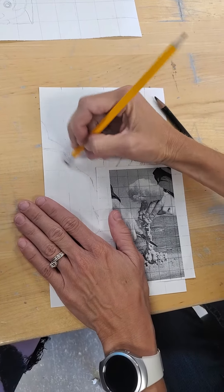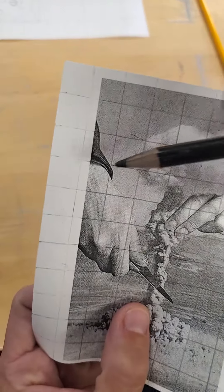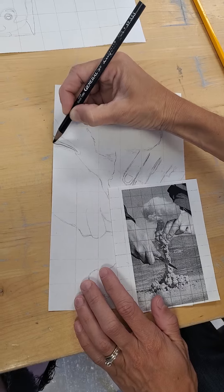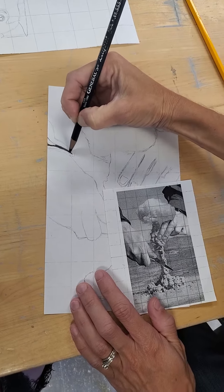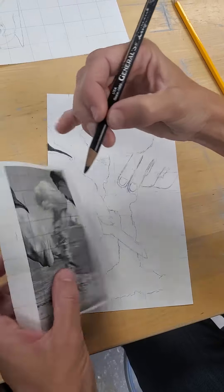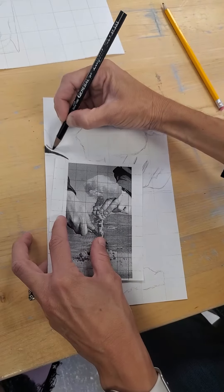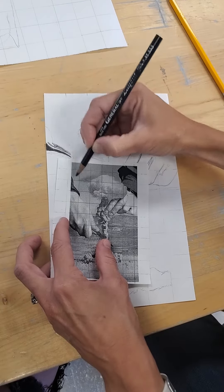I'm going to erase in the area I'm in, then look at this value. It's a little bit darker right here than it is here, so I'm not just coloring it in. I'm going to use my shading pencil — I have a really dark value right here so I'm going to shade that in. Going slow, making even shaded values. My value gets a little bit lighter right here, and there's a touch of a highlight at that top part, so I'll just leave that open and do that medium value, constantly checking back to see if I'm matching the value.